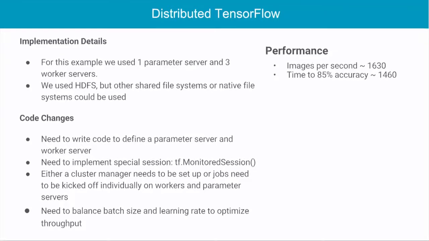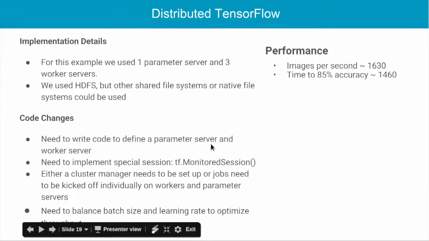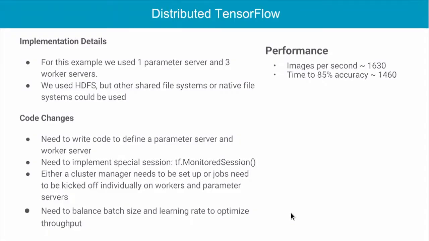But some of the code changes that you have to take note of is your session. Usually you have some piece of code called tf.Session. That has to become tf.MonitoredSession. And then there's some interesting gymnastics that you have to go through to balance batch size and learning rate to optimize your throughput.